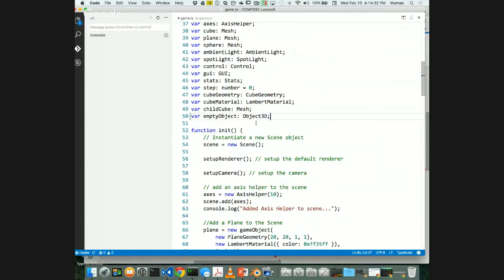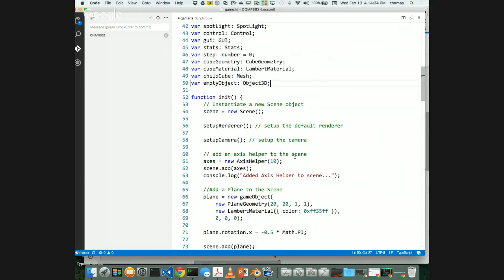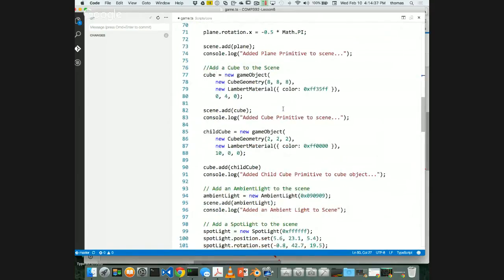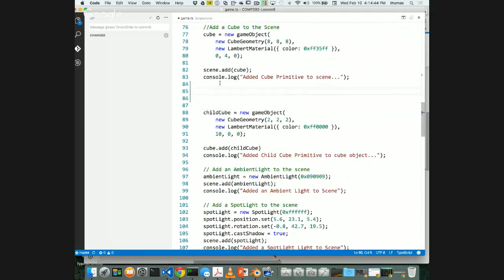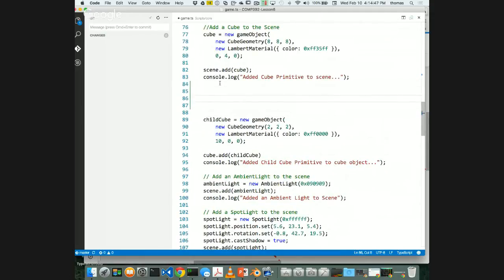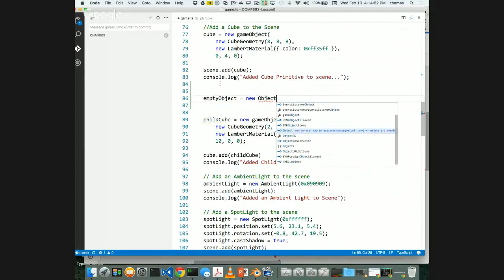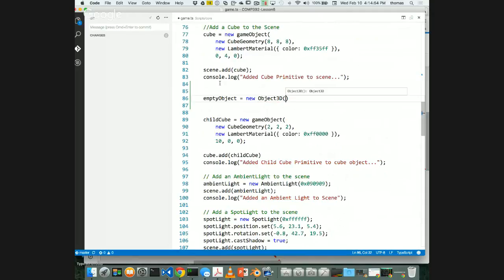So I need to instantiate this object so it exists in the game world in order for me to add something to it. Notice how I've got my cube object. So between these child cubes and my empty cube, let's do that. I'm gonna say my empty object is equal to a new Object3D. Do I need to put anything on my Object3D? Look, it's just a container object. So there it is, I don't need anything. It's just an empty game object, AKA, if you remember from Unity or even Blender, just an empty object.